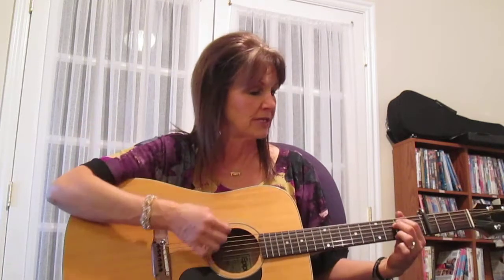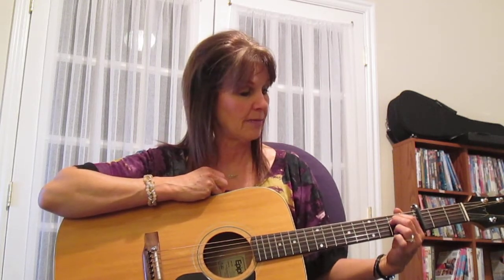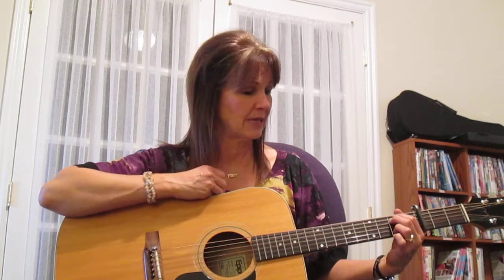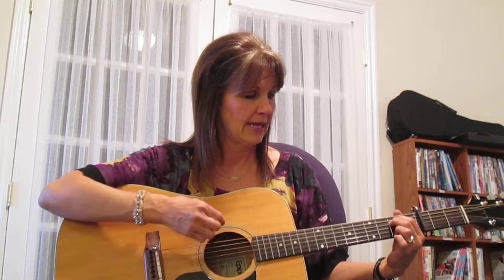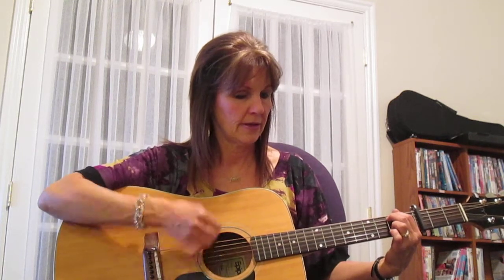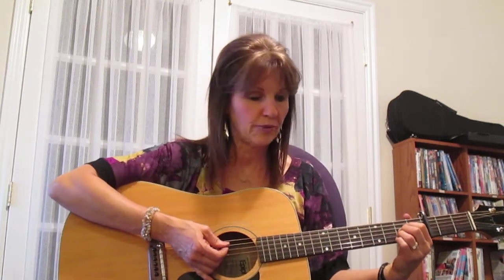And I've got to walk up to G, and the only thing I could come up with was this. Works pretty well. So what I'm doing there is an E minor on 5 and 4, then I'm going to slide it, oddly enough, up to 6 and 5, okay? Slide up, then a full G, and then an A. Okay, so I'm going to try to put that with the words.